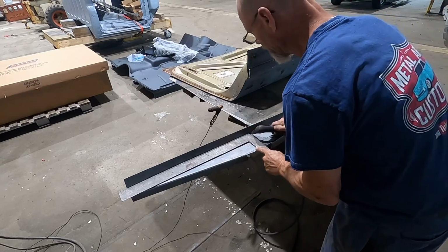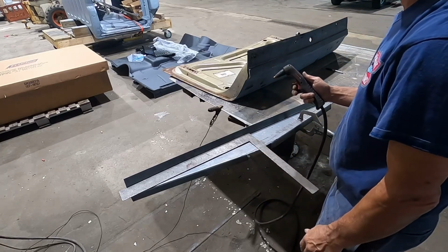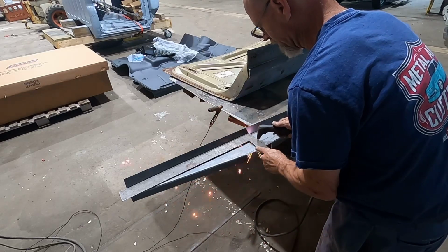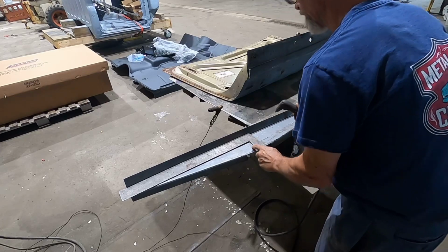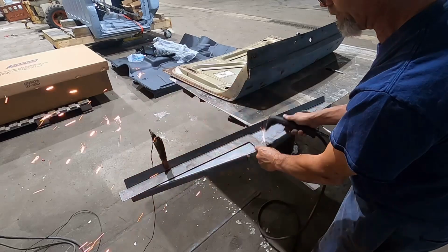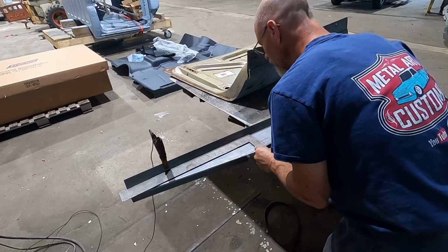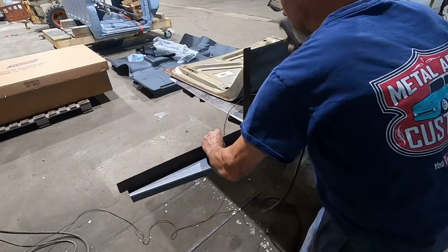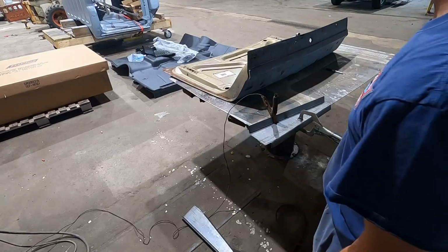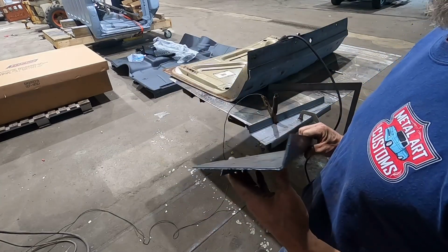All right, let's try this plasma out. He said you can't lay it on it and start. Well, he did. Well, that's a really fine cut. Man, that cut's nice. And it's not blowing my eardrums out. Yeah, that's nice.